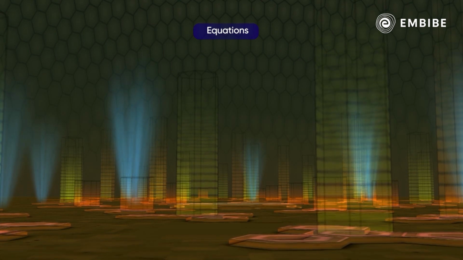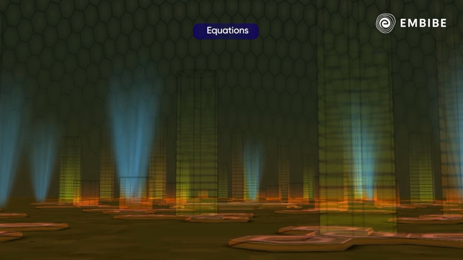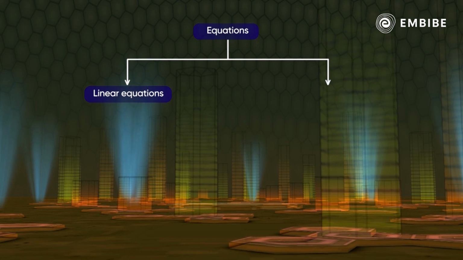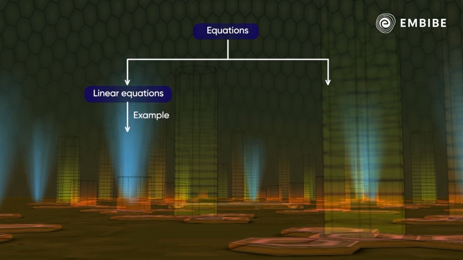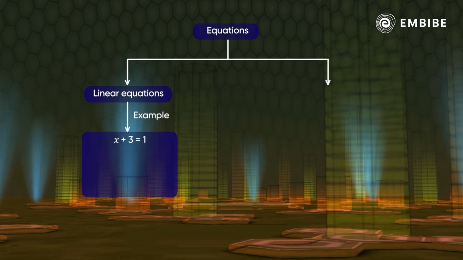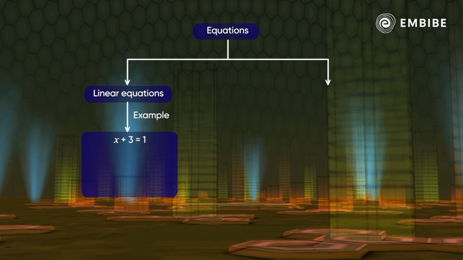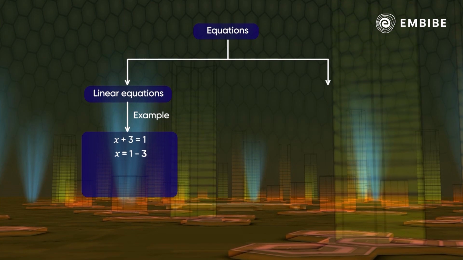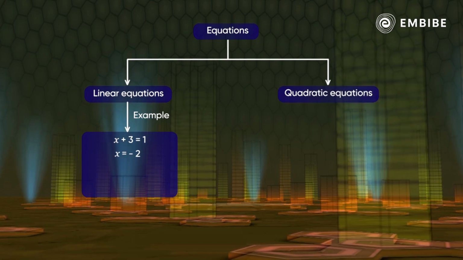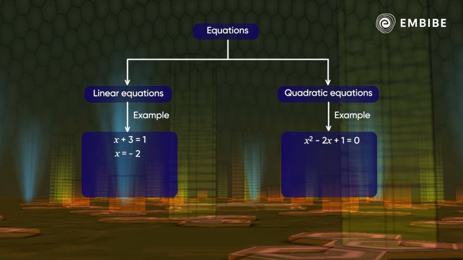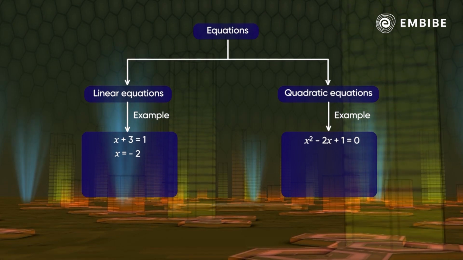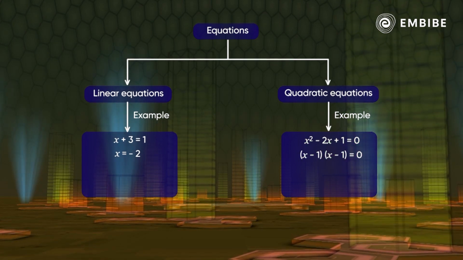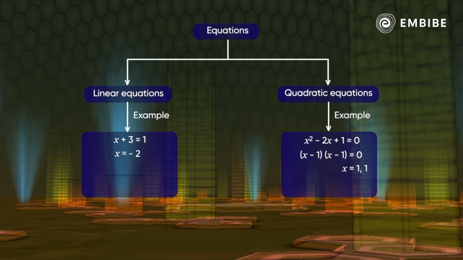Formation of differential equations. You've probably dealt with a whole lot of equations in your algebra classes. Some equations are really simple ones like x plus 3 is equal to 1, which can be solved in a single step. You also might have come across some second degree equations like x squared minus 2x plus 1 is equal to 0. These also can be solved in a couple of steps.